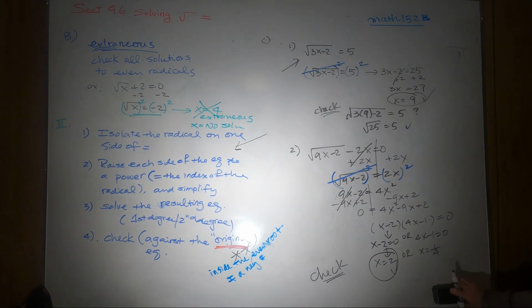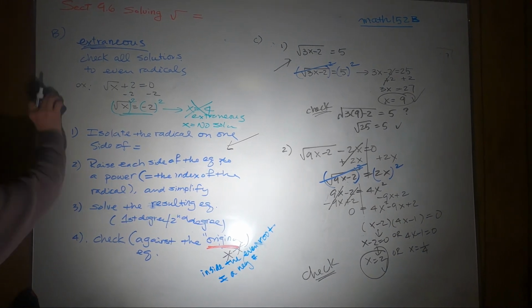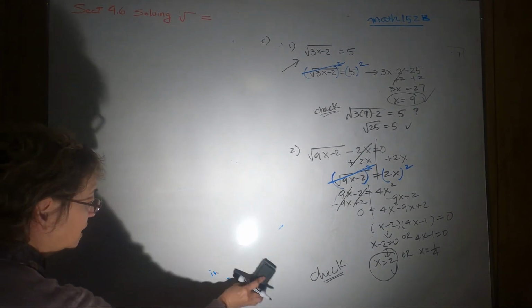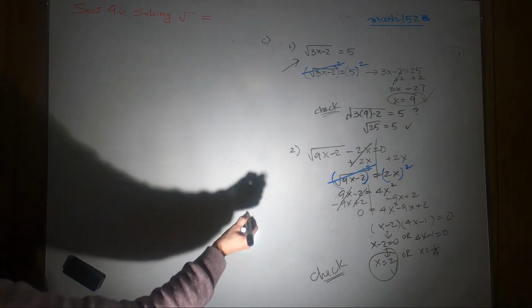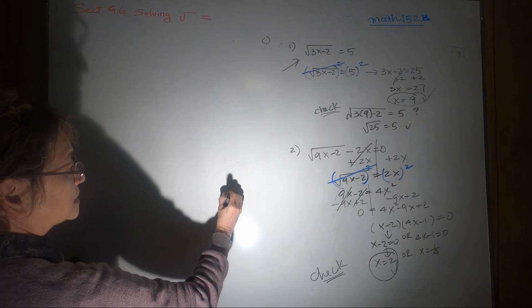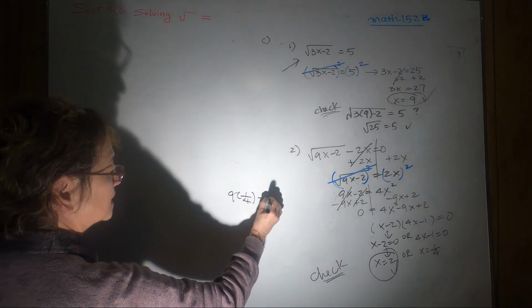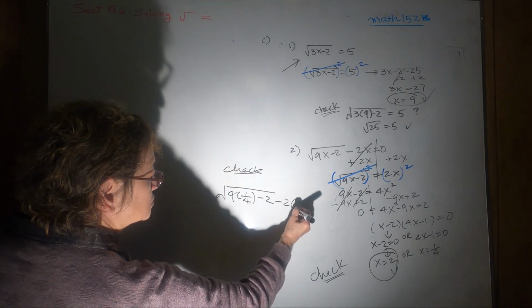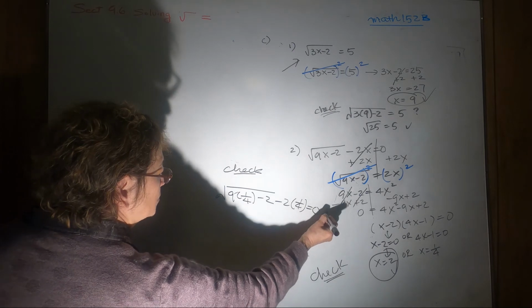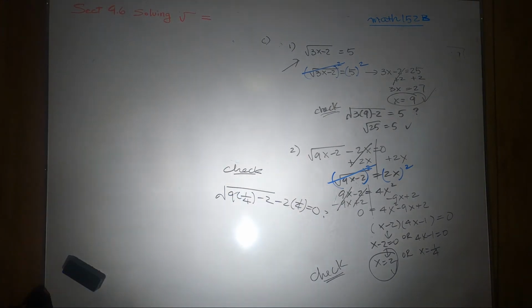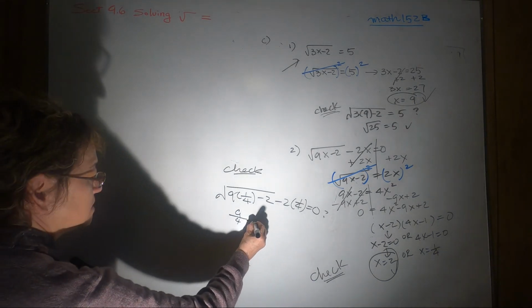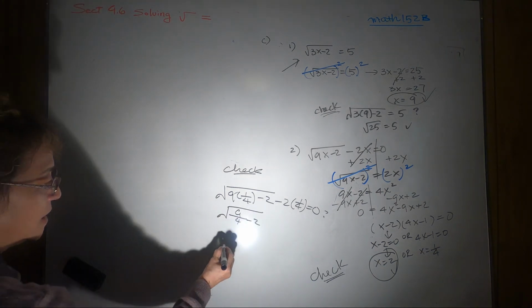Okay, how about the quarter one? Let's see if it's working as well. So we need to check. That's why sometimes it's not obvious. Then you want to make sure it's working. So if you plug in, it will be 9 times quarter minus 2. We are checking, right? So minus 2 times quarter, is that 0? We have to check. So 9 times 1/4 is what? 9/4, right? Minus 2, take a square root.